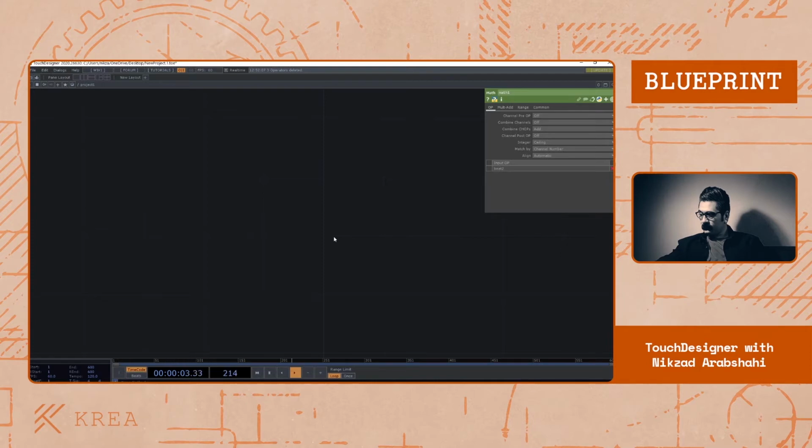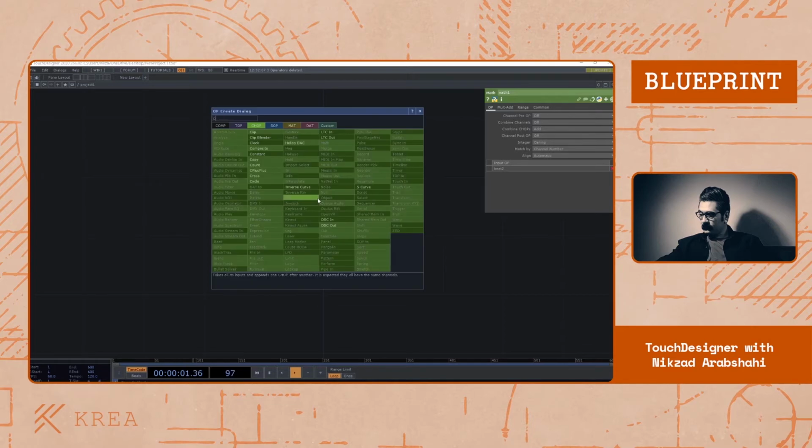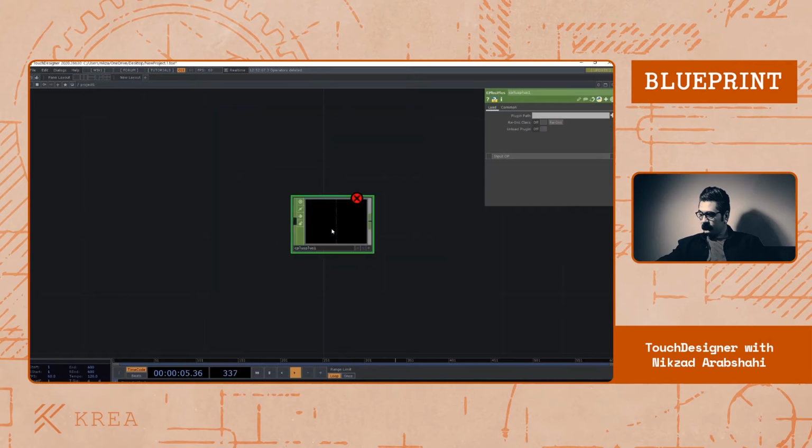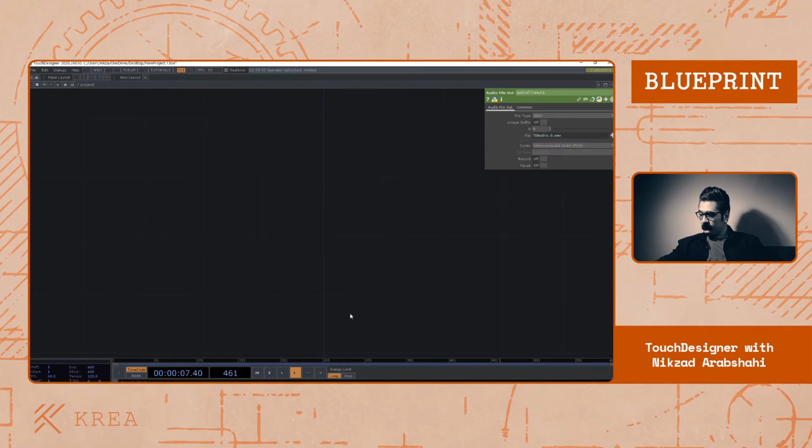And of course, if you know how to write C++, you can bring the game to the next level by using the C++ chop. And of course, then you make your operator, or you can just write your plugin using C++. Perfect. Great, let's move on.